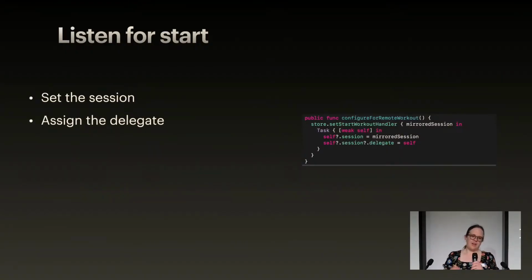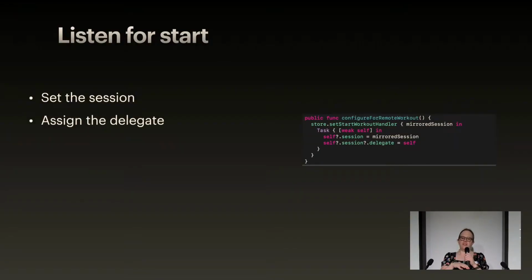And another thing you do on the phone is you listen for the creation of the session from the watch. So the actual flow is you started on the phone saying, hey, go create this configuration on the watch. The watch then goes and creates the session. Then the watch talks back to the phone and it calls this callback.